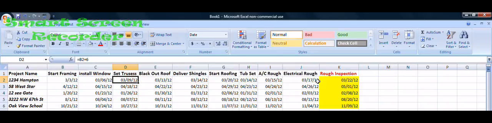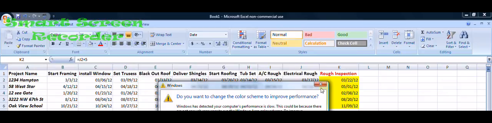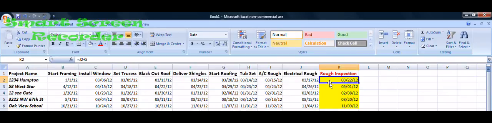The main important thing about this factor is that in construction we have milestones, and milestones pretty much coincide with bank draws. So if I had 50 projects and wanted to schedule when I have bank draws, then instead of rough inspections, this could be closings, so that I can schedule closings. I could just look at it here.